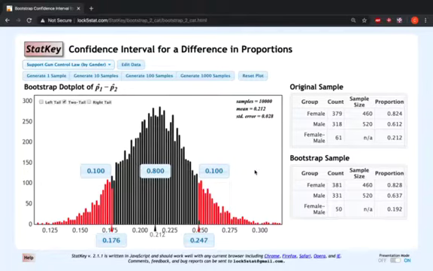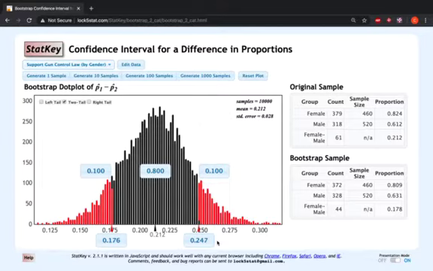So with my 80% confidence level, what would we say? We are 80% confident that the true difference in proportions, females minus males, in that order, the order is important, right? Otherwise the sign would be different, lies between 176 thousandths and 247 thousandths, or roughly 18% to 25%. We are 80% confident that the true difference in the proportions lies in that interval.